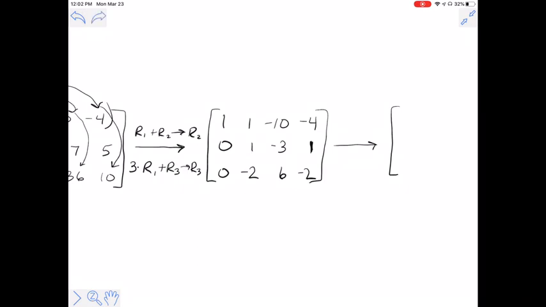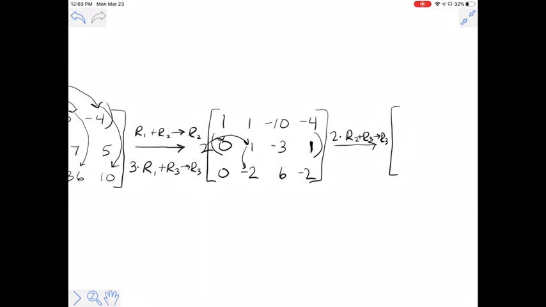So if I multiply this 1 right above it, matter of fact, that whole row, if I multiply it by 2, that's going to put a 2 right here. And then if I add that 2 to -2, that's going to give me 0. So what I just described is row 2 is going to be multiplied by 2. I'm going to add that to row 3. That's going to give me a new row 3.